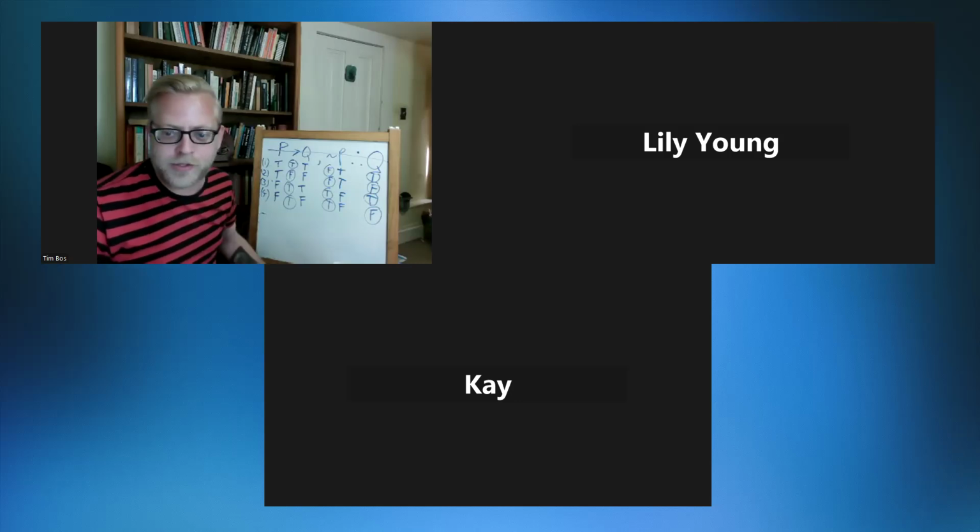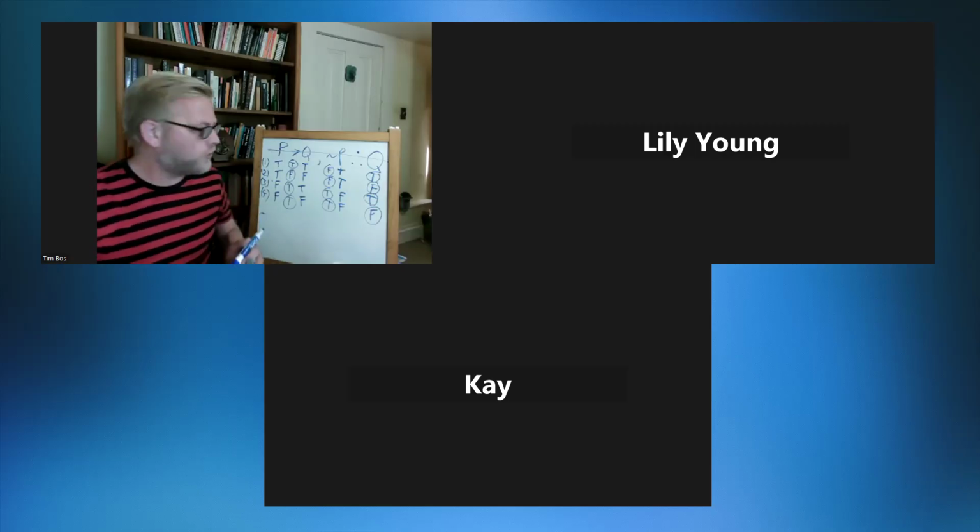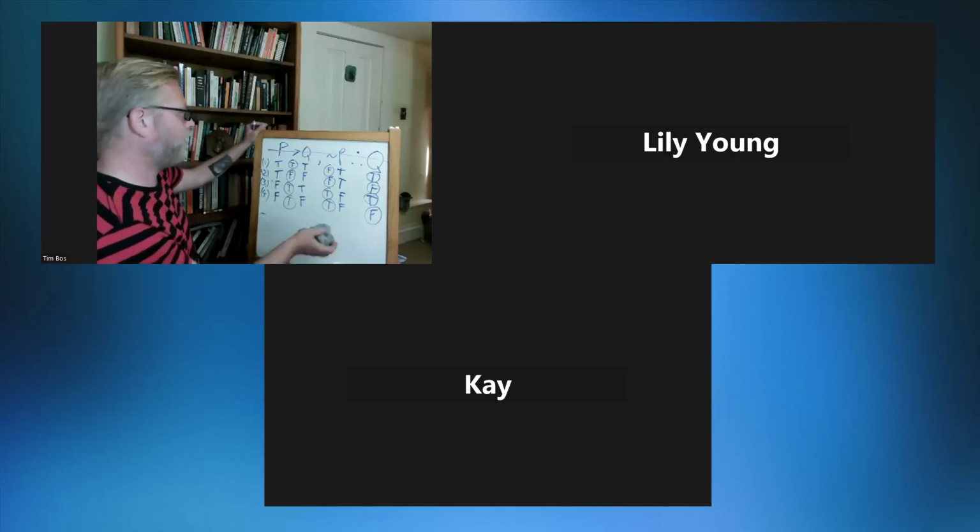And Kay and Lily, you can interrupt me anytime you like. You can talk out loud if you want. You can type whatever you want. Although I don't know if there's a message thing. There's some things I don't like about Zoom, and I haven't figured out how to do a presentation yet. I assume I can do it, but I haven't figured it out yet.